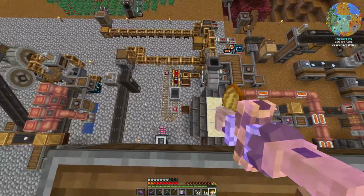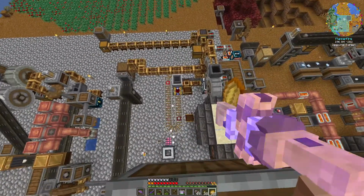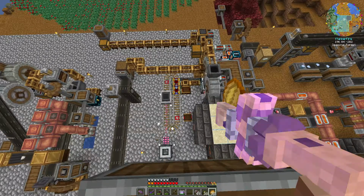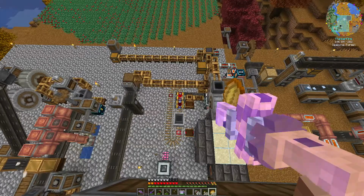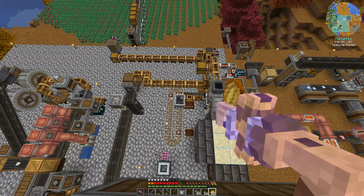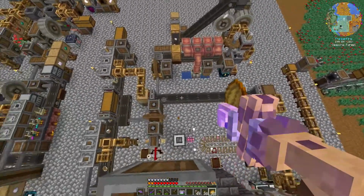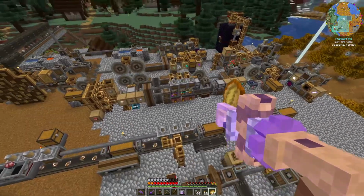Here's our regent. After we got the regent going, that was really fun to do. It was kind of off, we didn't have to do chapter 4. We did the optional chapter 4, but having this all set up, this works super efficient. I am super proud of the setup here. Getting it processed and then seeing the silicon chips going in and creating more.